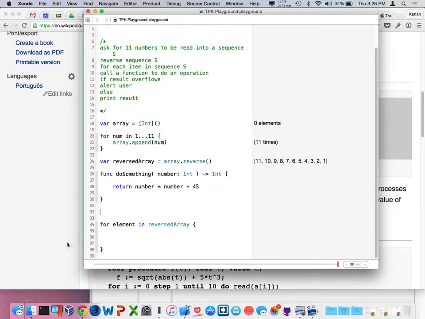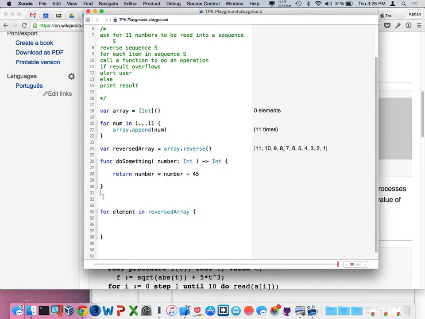I think what I'd like to do, just so that I can keep all this stored, is create a new array. So var modified array, which is equal to a new empty array of integers that I'm instantiating right here. And I'm going to append all the modified elements to the modified array. Does that make sense? I don't know if this is actually keeping in the spirit of TPK. Maybe you were supposed to actually modify the original array. Whatever. We're going to do it this way today. We could do it other ways.